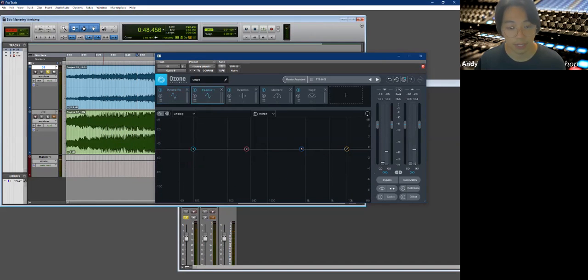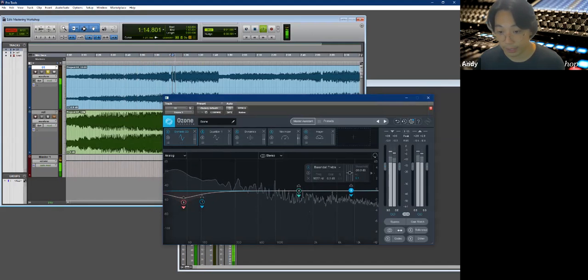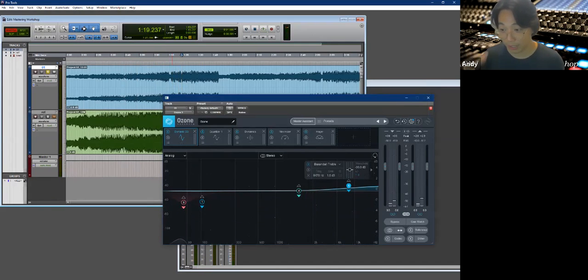Okay, so that's all I can really do there. Your high end, just to compensate for the low end, can also be higher. So just to bring that brightness up right here, it's not even 1 dB. Remember, 1 dB in mastering is a lot. So we really gotta watch out for our levels. We are not trying to change the color or sound of the song. We are just trying to bring out the best of it for when it gets translated into streaming.